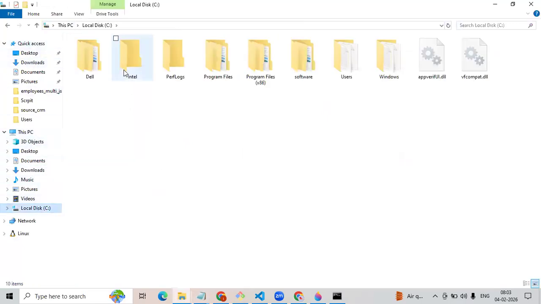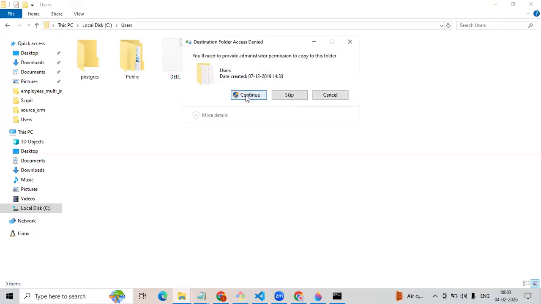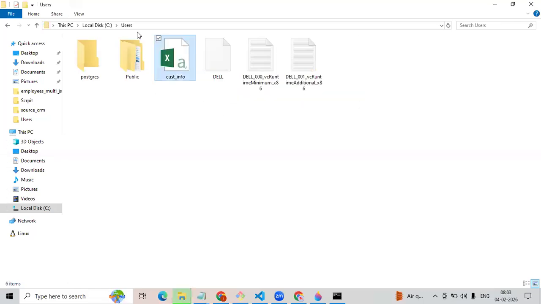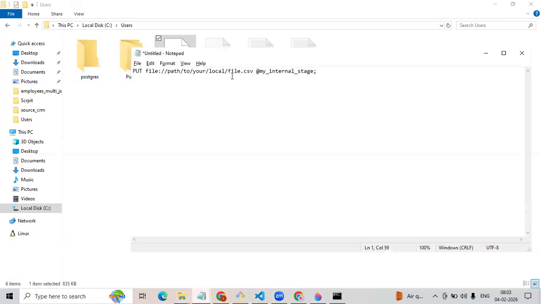We don't have that much time to validate that, which is the reason I'm not using that. So I'm putting all the files into this particular folder. Let me paste. You got what I'm saying? If there are spaces or any special characters, we need to use a single quote.